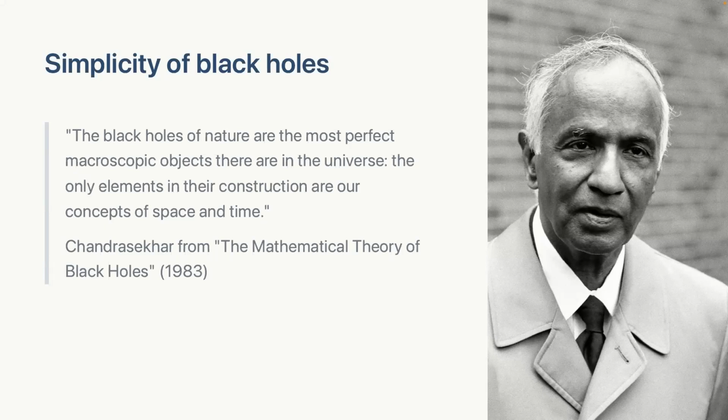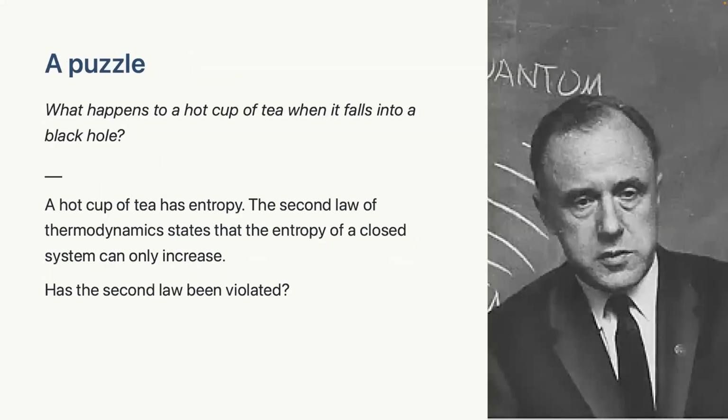And here we have some similar stuff going on. So we only have mass, angular momentum, and charge for macroscopic objects that can be millions and billions of solar masses. Right? Is there something like an entropy? This was a puzzle that John Wheeler, who actually coined the term black hole, posed to his students. And the idea, this is again a thought experiment. The idea is the following: you have a hot cup of tea, or anything that has any entropy. If you want, an accretion disk, neutrons, electrons, whatever, and you throw it into a black hole.